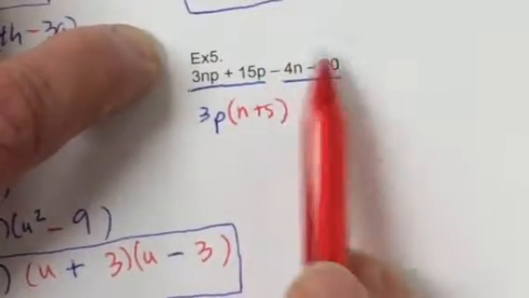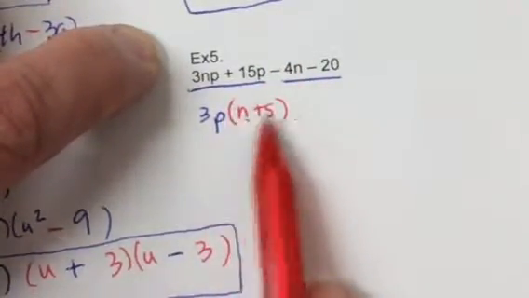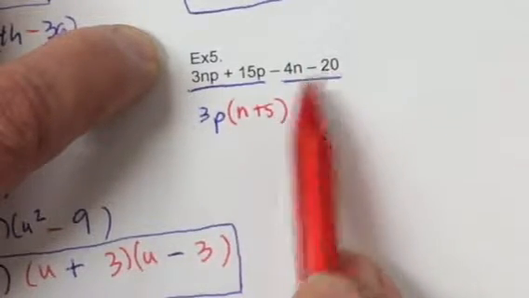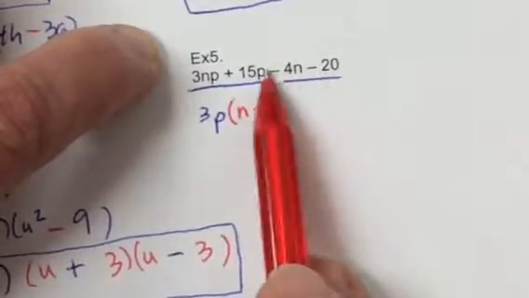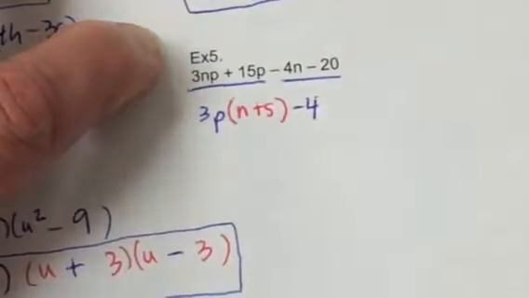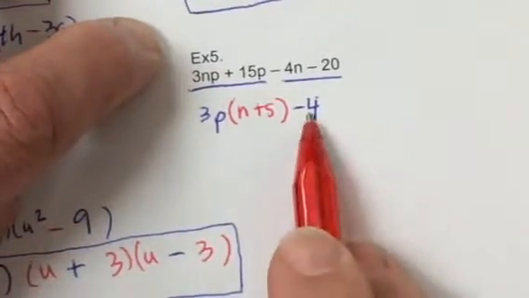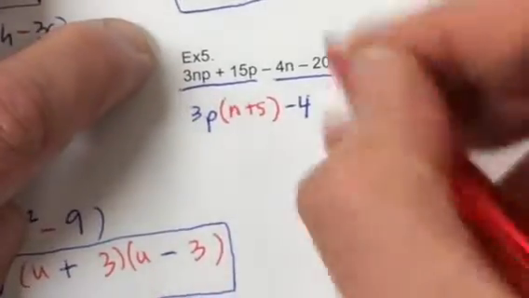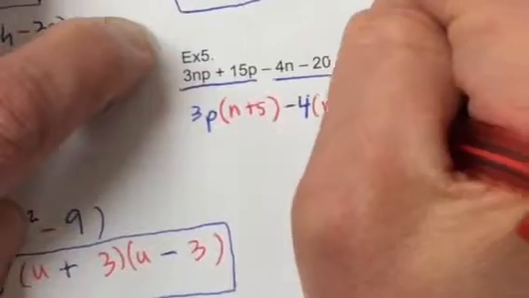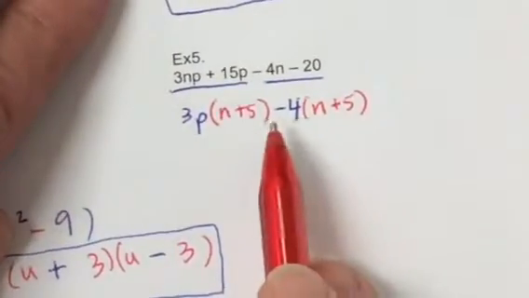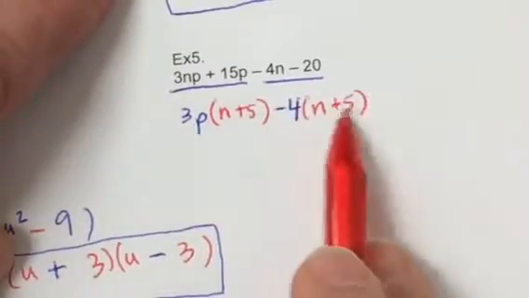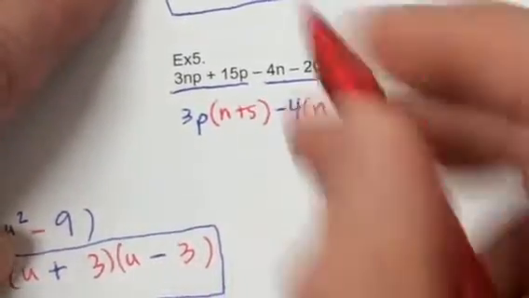Oh, we have two minus signs here, and both of these are positive. So if you see this, and remember, these are going to have to be the same. So here we could actually factor out a negative 4. And if we factor out a negative 4, that's going to make this a positive n, because negative 4 times n is negative 4n, and a positive 5, because negative 4 times positive 5 is negative 20. So this allowed it to work, plus it allowed us to have these two things together.